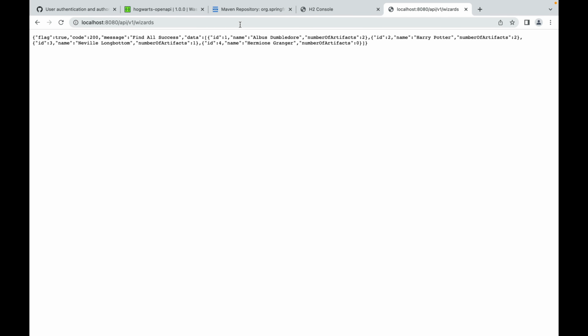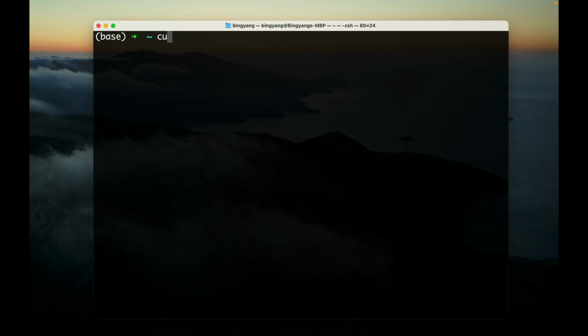Next, let me show you how to do this in the command line. You have already seen that. Curl. If you're making a GET request, you don't have to use -X. Just curl http://localhost:8080/api/v1/wizards -u, for example, john:123456, and -i to show more information here.